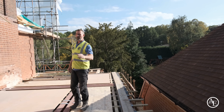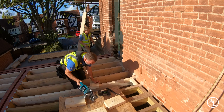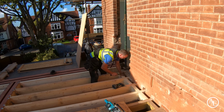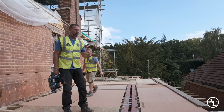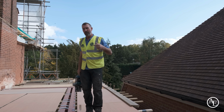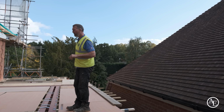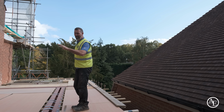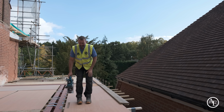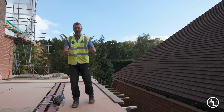So what we're going to do, before I take those out, is get all this noggin out through here. We've used some old OSB, and we've obviously got some new sheets. The one thing we'll do is cover these sheets with a bit of rubber so water doesn't get on them too much, and then we can use them internally, flip them the other way, and use them in the bathrooms. Now we can get it all loaded out nice and neatly, and we've now got it this wide, which means we can get metre-wide G-decking in really comfortably.